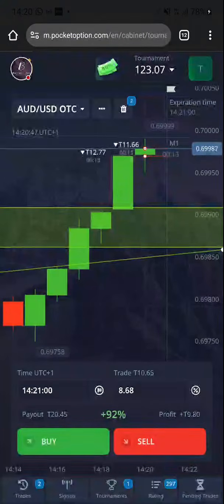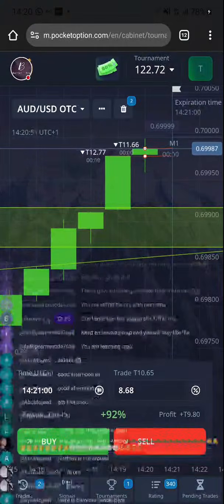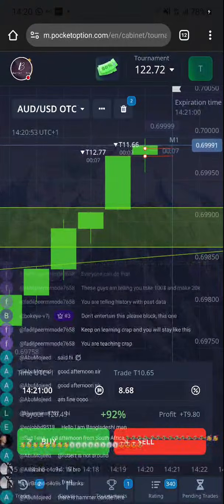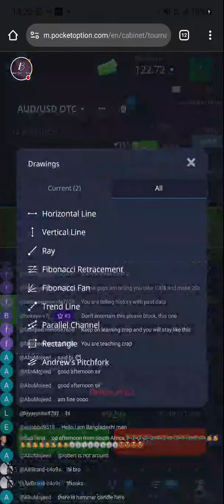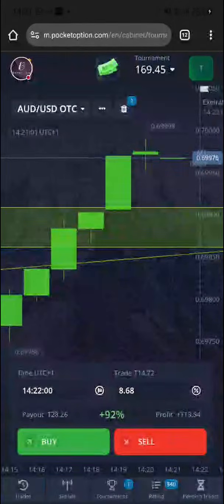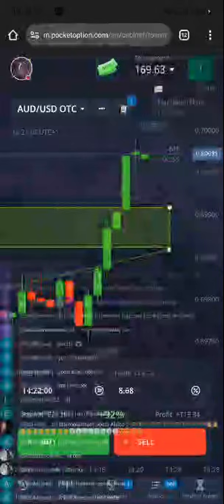So I'm expecting that the sellers will come in at some point because it's giving me a reversal sign already. If it doesn't come in on this one, it may come in the next one. Okay, fine. The sellers finally came in. I was wondering too, because look at all this. We had a gap up and it's the fifth candle.